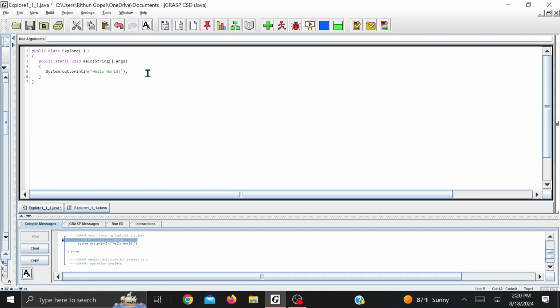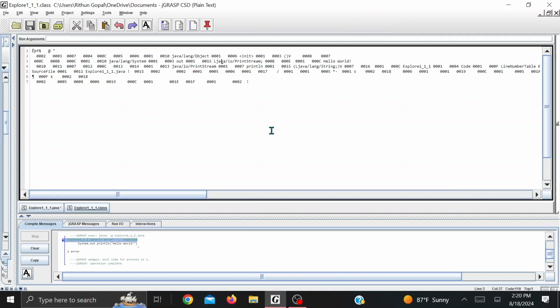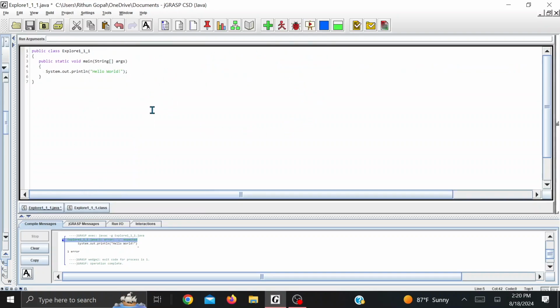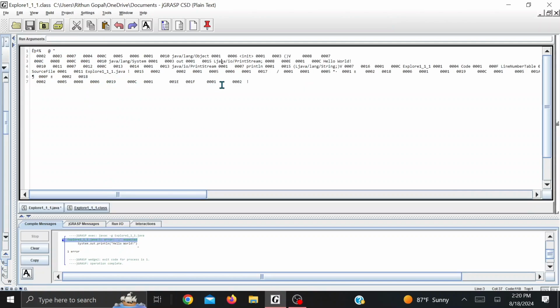If there are no syntax errors, then the compiler ensures that the code makes sense logically. Now, the compiler translates the checked and validated code into an intermediate form known as bytecode. This bytecode is stored in a .class file. So after we run our code, a .class file will be created automatically. This is the code that our computer understands, and all our information in the .java file will be converted into this file.